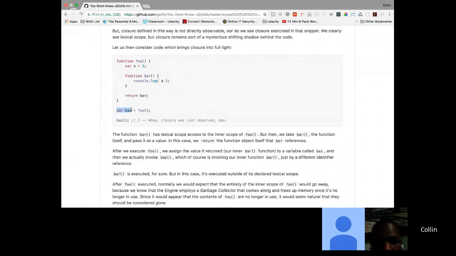This is just a variable, and then we're assigning it to the return value of foo. So when foo gets called, right here, we return bar. So this is a return value, which is now bar. So that bar goes into baz. And when we call baz, then we get the console log a. Should I try to explain it again, or does that make a little bit more sense on what's going on?